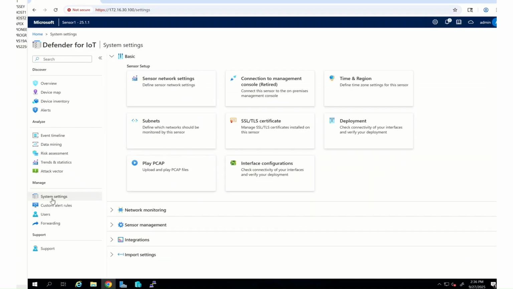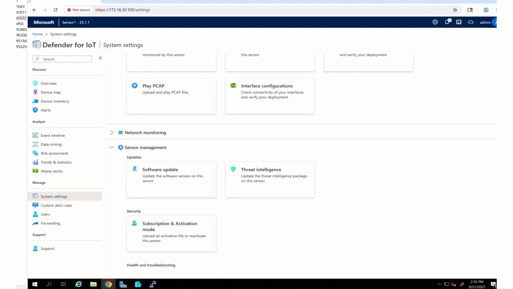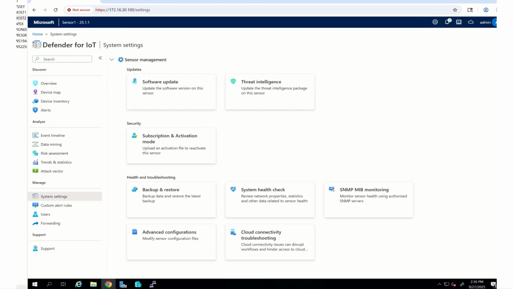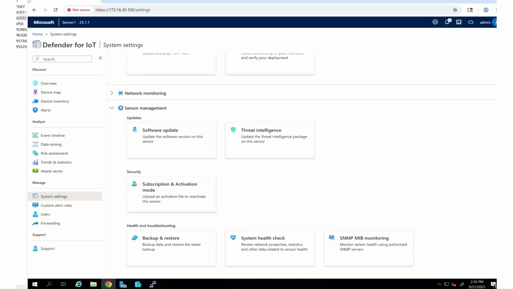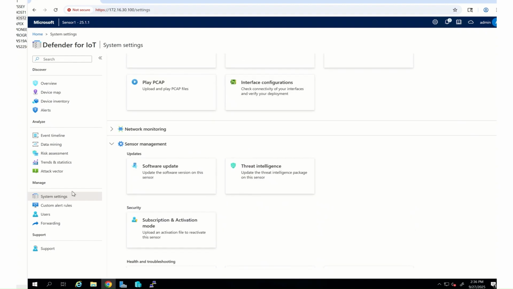When we look at the system settings, I'm going to briefly show you this. We have things like the subnet settings, the time zone settings, management features like connectivity, and a lot of these things that are here in the sensor settings are duplicated in the central settings in the Defender for IoT portal, and so we don't set any settings on the individual sensors.